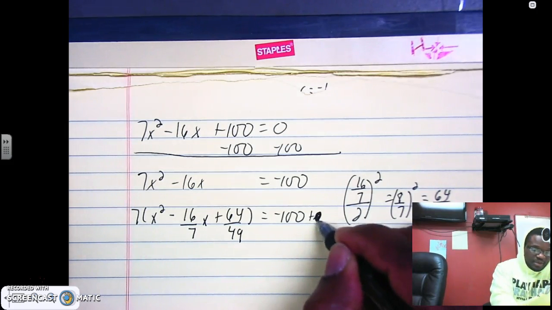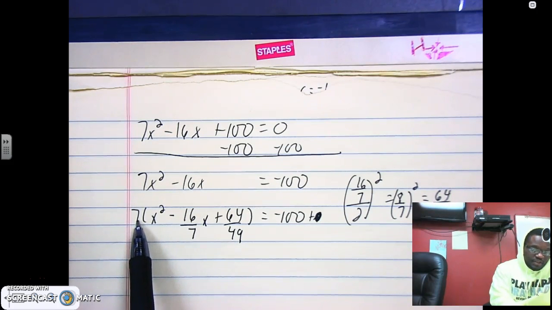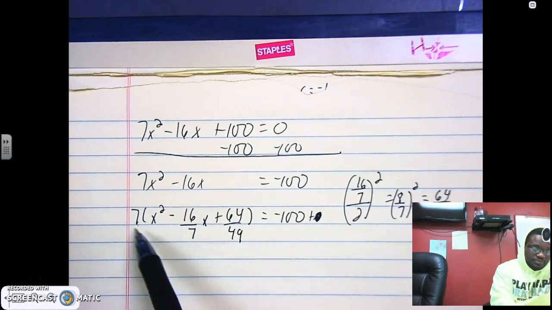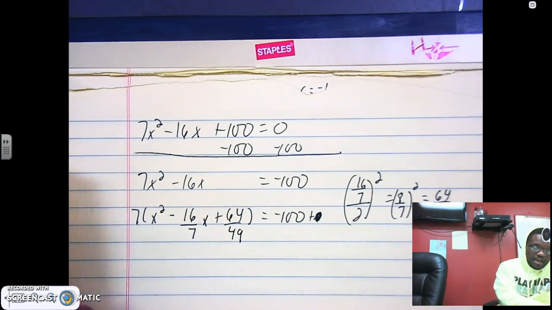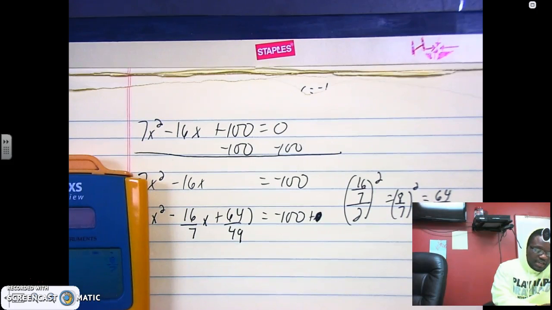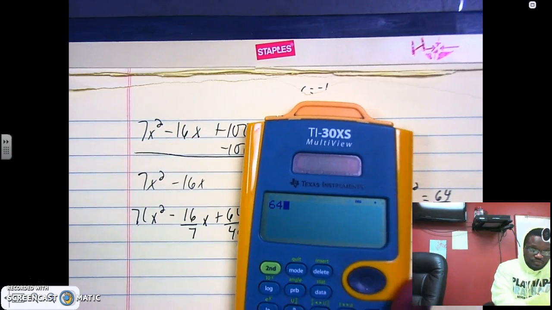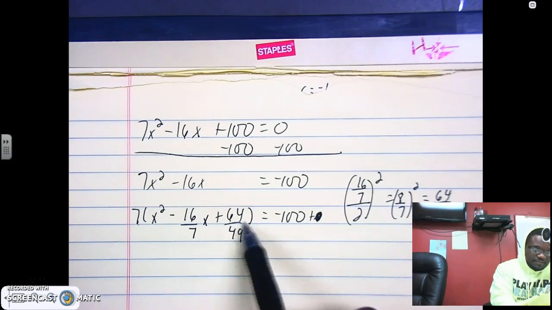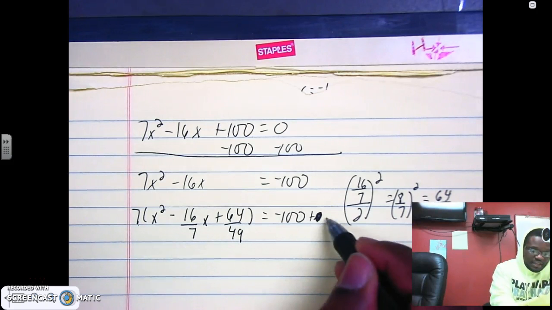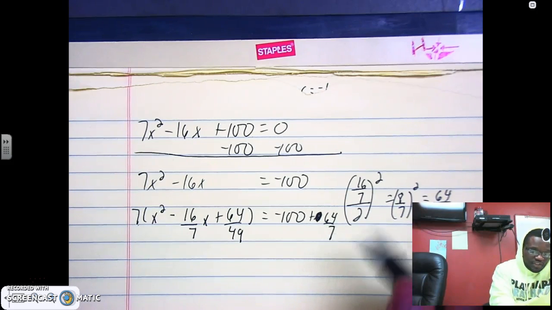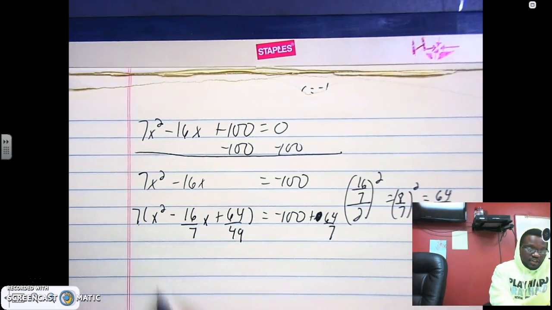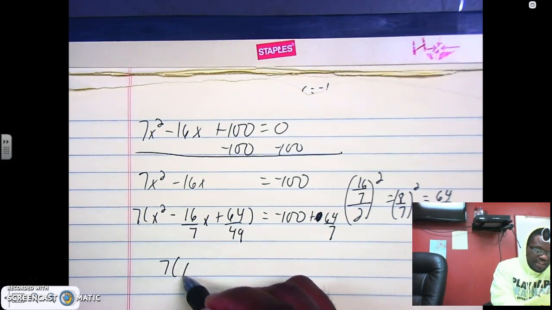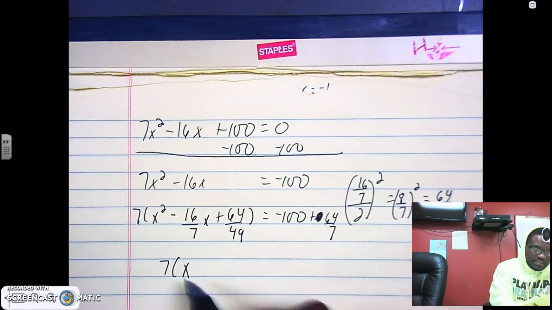Oops, no I'm not. Because whenever you have a leading coefficient number out here, you just don't automatically add to both sides. This is really 7 times that. So I'm not going to add 64 over 49. I'm going to say 64 over 49 times 7, and that equals 64 over 7. Why? Because this is really not just 64 over 49 because of that. So it's going to be plus 64 over 7, and you only do this again whenever you have a leading coefficient. Now, when you factor this down, remember whatever that is what it's going to be.